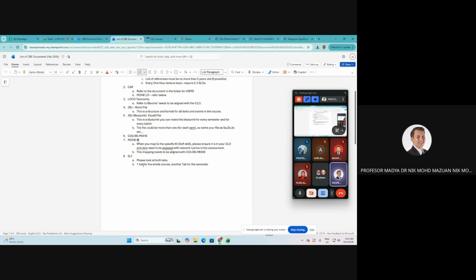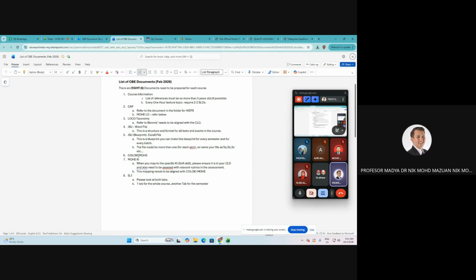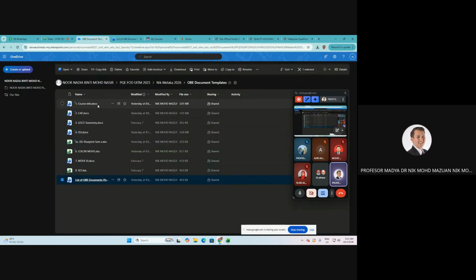And then the last one is the SLT, Student Learning Time. This one we need to have a better calculation these days, because I think there are so many mistakes in the past, including my course. So we need to have it corrected when we do this curriculum revision. This one also you can refer to the COPA BDS that I have shown you earlier, on how to calculate for every teaching method. Okay, let's go to the first one, which is the course info.